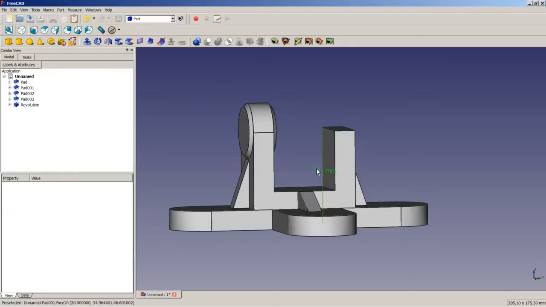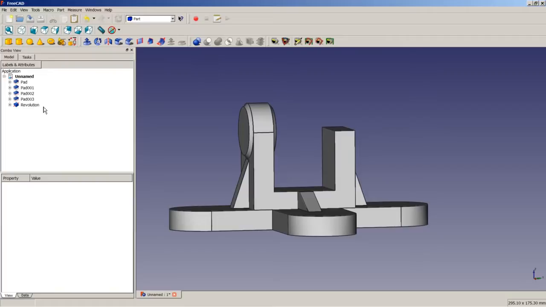First I will clear this dimension here with clicking on here. And what I wanted to say is you could also have dimensioning tools within the draft workbench to use for measuring radius and things like that in 3D, which we will have a look at in a later lesson.